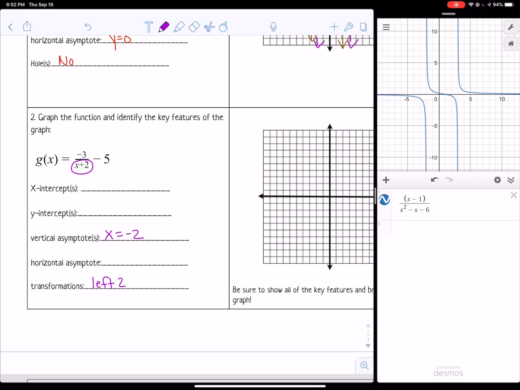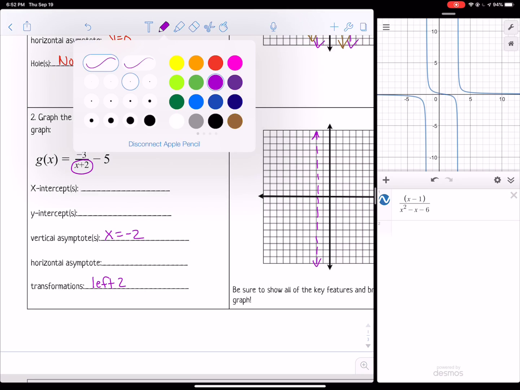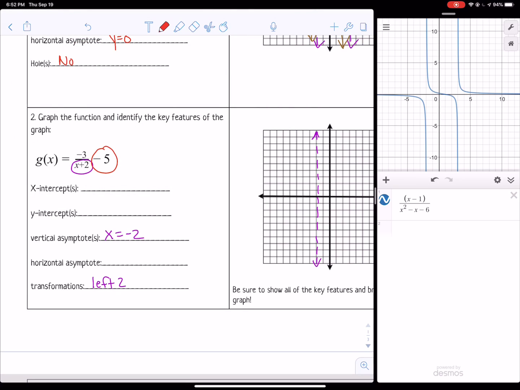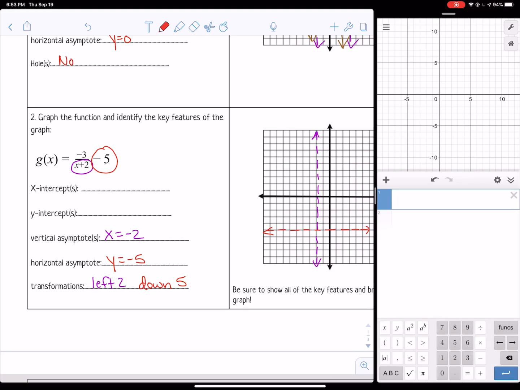Then I'm going to go over here and just go ahead and try to sketch it on my graph. So at x equals negative 2, I have a vertical asymptote because it shifted left 2. Then it also went down 5 because of that minus 5 out there in the back, which makes my horizontal asymptote go down 5. So it'll be at y equals negative 5. I'm going to go ahead and draw that on my graph as well. And I'm going to go ahead and type it in and take a look at my graph, and then I'll finish up what they were asking me.